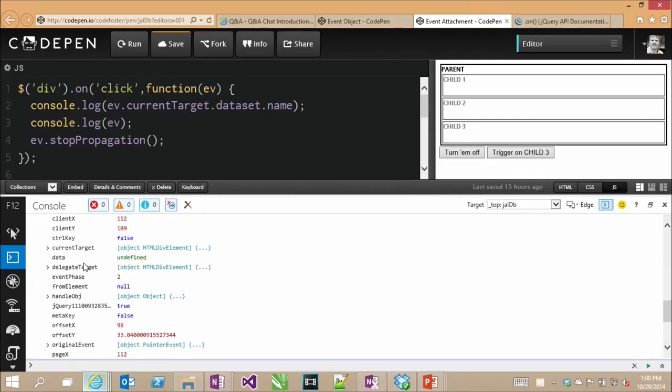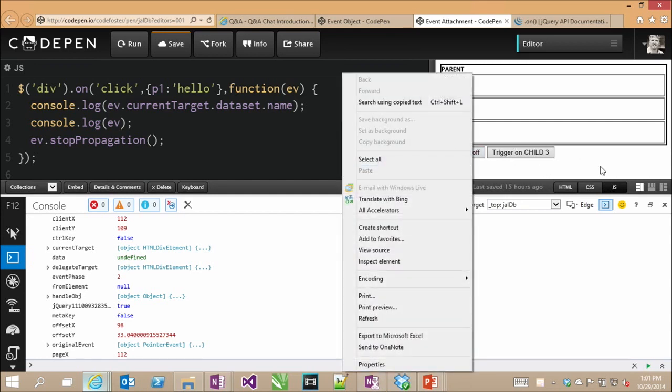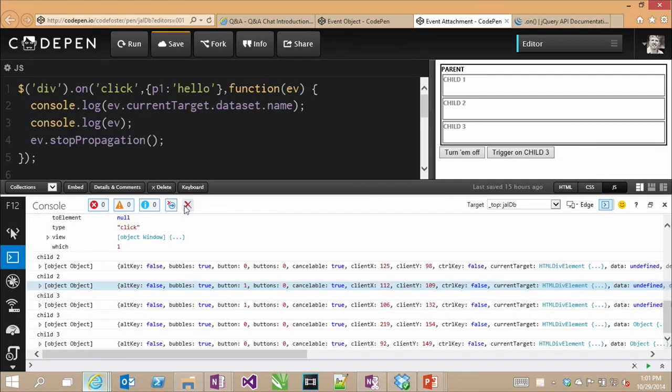Now, whenever you cause an event to fire, you have an opportunity. We saw this in the on. Here in the on, in between here, you could put some data. So you could say whenever they click on it, I want to pass in a parameter, I'll just say P1, and the value is hello. I'm passing that in now as data. And whenever this occurs, that data is going to include that. So let me run my pen, and then let me middle-click, or left-click, whichever, on child 3. And let me clear this out and try again.